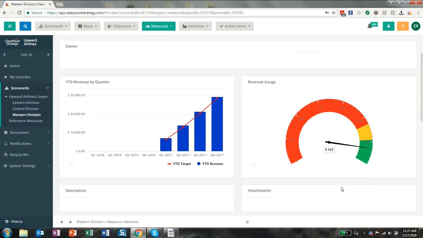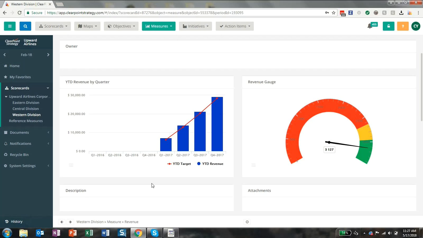Now, there's one more scenario that we want to cover, and that is, what if you want to adjust a single measure that's linked to a master measure template without disrupting the template overall? And there are a couple of ways to go about that as well. As we mentioned briefly before, you do have the option to disable components of the master measure for an individual measure. What that means is that in the linked measure in particular, the disabled components won't show up.